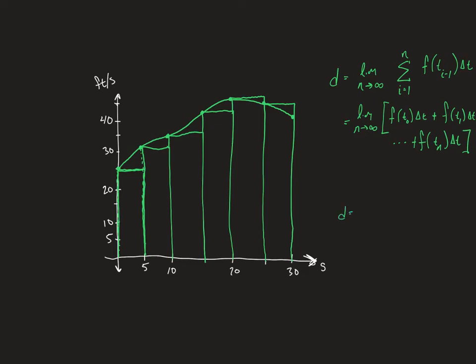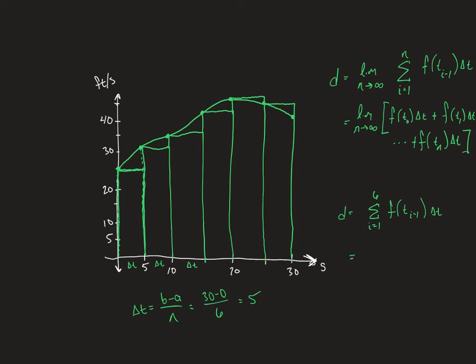So let's calculate our approximation using the data that we actually have. So we're going to say that distance is the sum from our first to our 6th term, because that's how many rectangles we have, of f of t sub i minus 1 times delta t. And so what is delta t? That's this distance. So we would say that that's b minus a over n, and in our case that's 30 minus 0, and we have 6 rectangles, so delta t is 5, and that should be consistent in each of our ranges here, which it looks like it is.